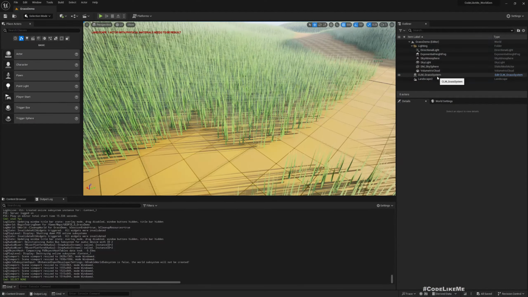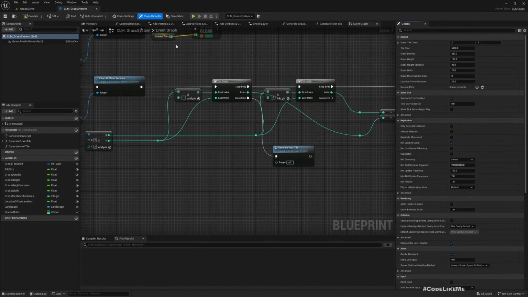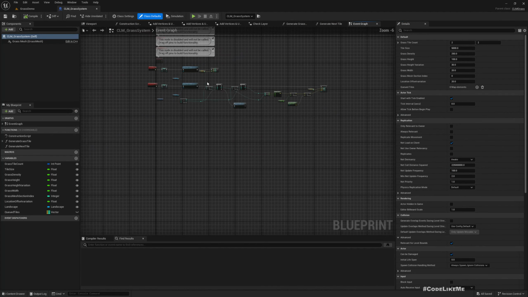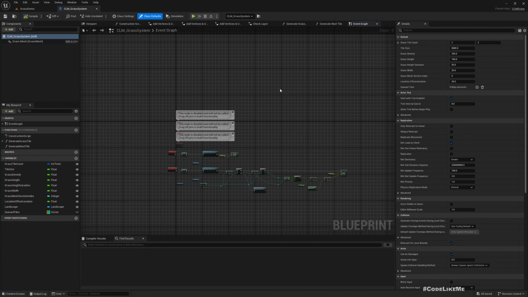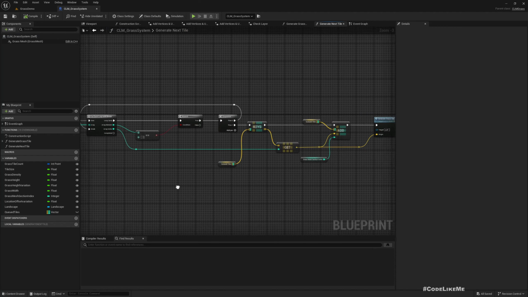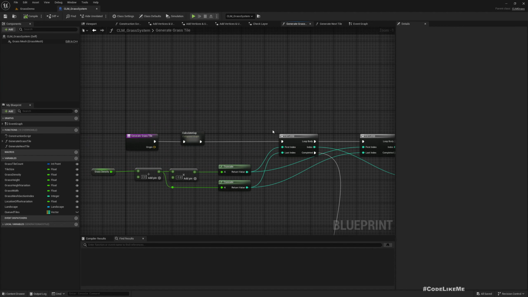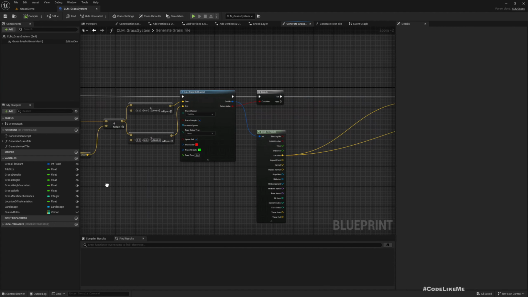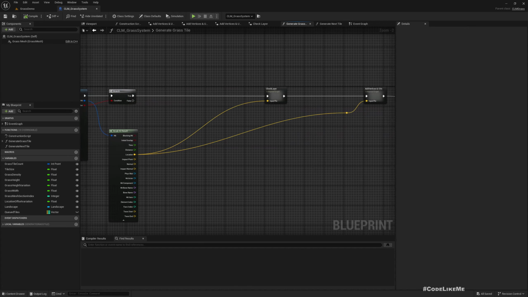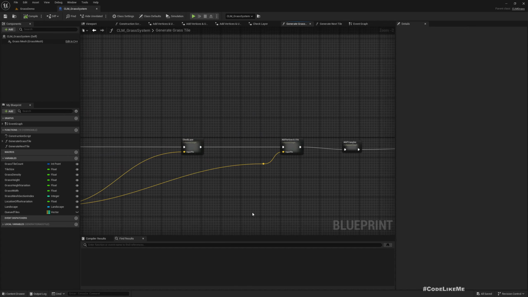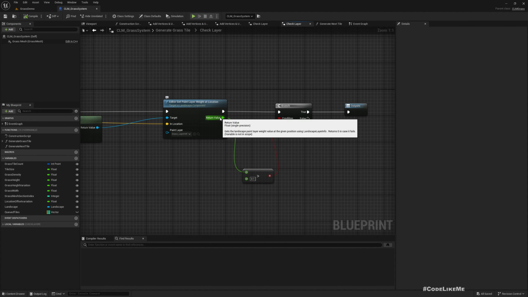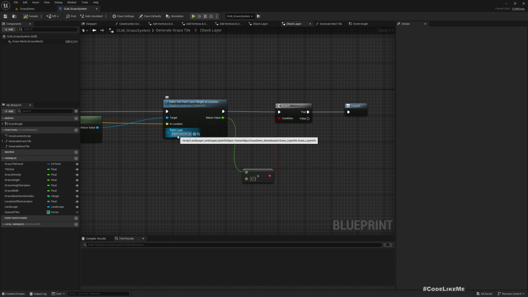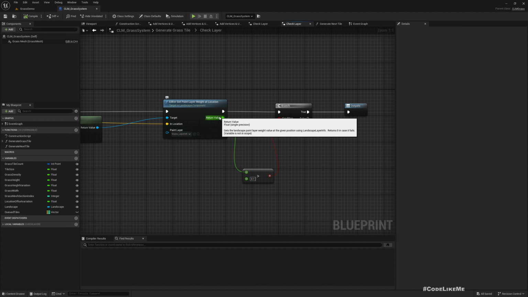Okay, so to do that, let me open the grass generator, grass system, and go to generate next tile. This is where we generate the grass, and here when we check the layer, we get this return value, the grass layer weight.